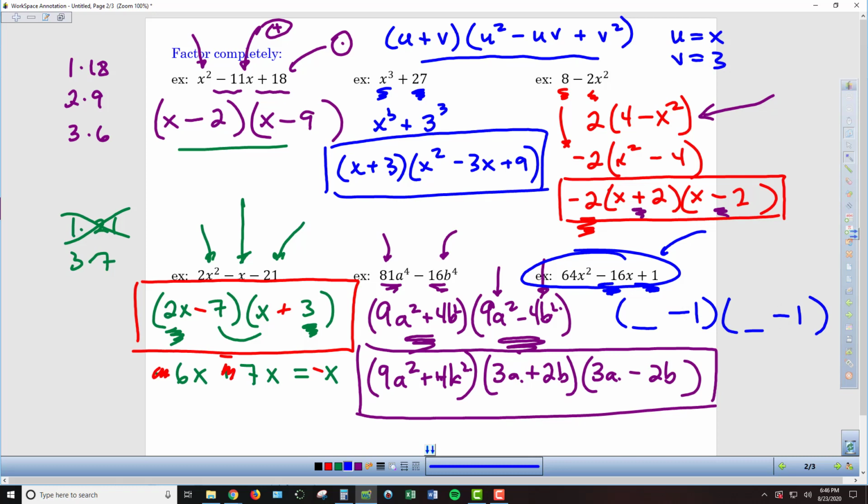And so now I just have to figure out, it's almost like we're doing this problem in reverse. Now I have to figure out a factor pair of 64x squared, of 64, that multiplies to make 64, but adds to make 16. And the reason we just need to add to 16 is because both of these numbers, whatever we put in this first piece in each of the sets of parentheses, needs to just multiply by 1. So it's just going to be that number. So 64, hopefully it jumps out at us that it's 8 times 8 that is going to multiply to make 64, but add to make 16.